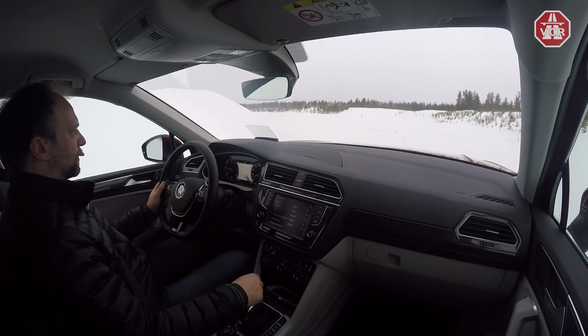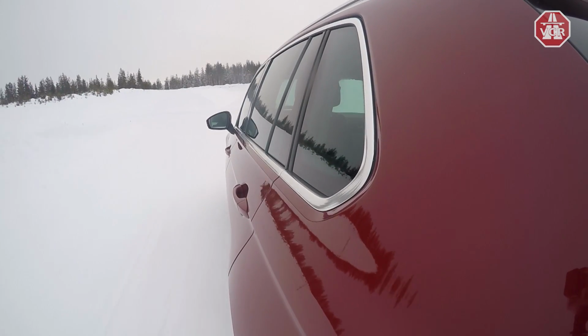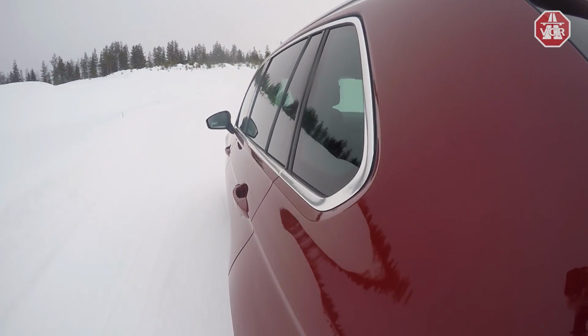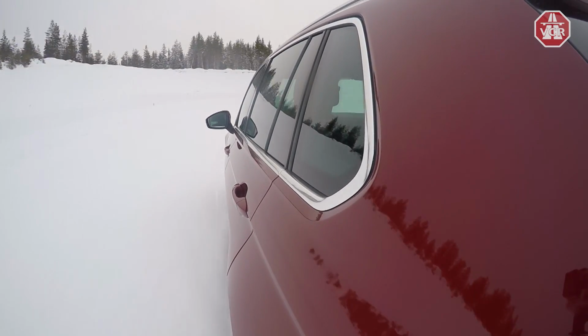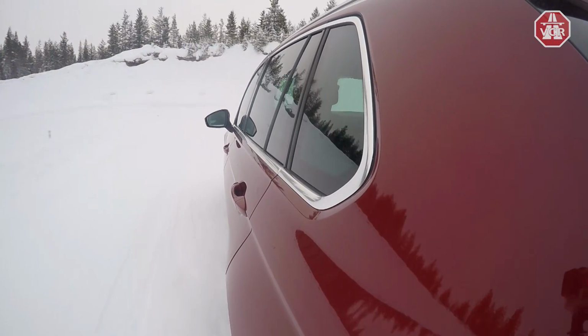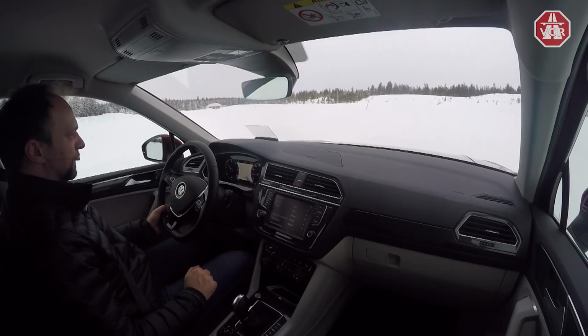We even got an adaptive cruise control. Seems to work as well, but actually I didn't use it. But I'm used to this, especially the active lane keeping assist in connection with the ACC of Volkswagen. I've driven in so many Volkswagen cars, so I might say, yeah, they work pretty well.